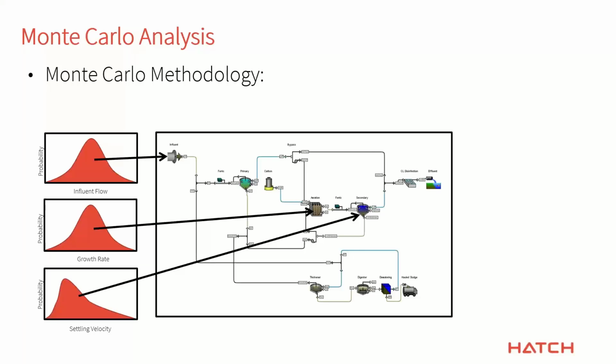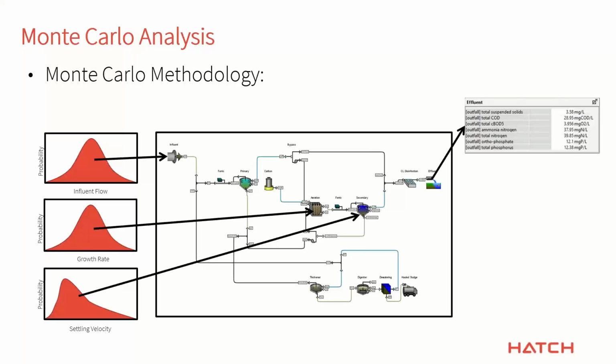Now, these don't have to have the same distributions. You can use different shapes. You would obviously use different means and standard deviations and whatever. Those are all part of your decisions before you get started. So we'll do all of those, pass those numbers into the model, and then run a steady state simulation, for example, and get an output here.